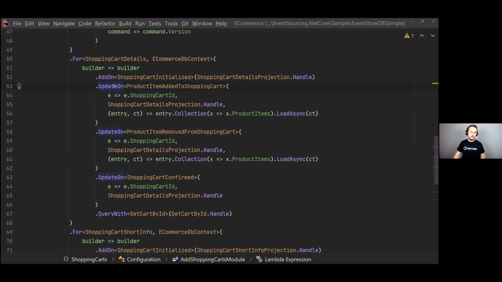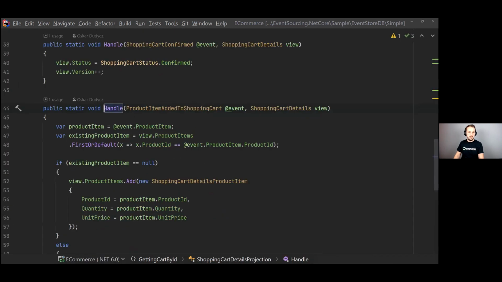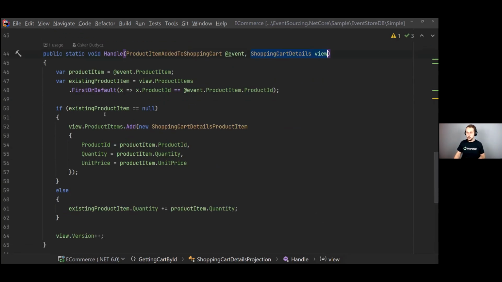If you want to use just simple SQL, then in your handler, instead of injecting a view, you might inject, for example, Dapper or just a SQL connection and run simple updates in this handler logic. So it's up to you to decide how to optimize that. For sure, what I'm showing here is probably not the most performant code that you can get, so you can optimize. But I hope that using this pattern, you can build from that.